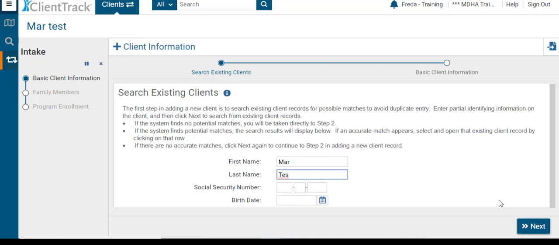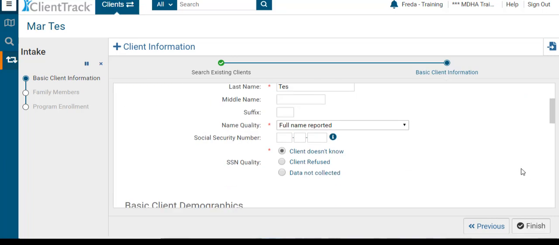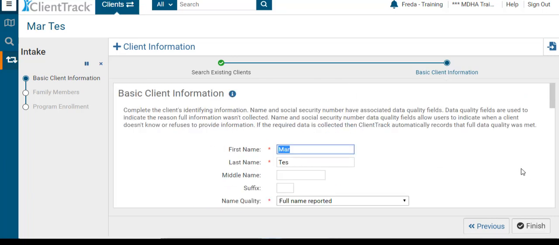You can also search by the client's Social Security number without any characters for the first or last name. Let's click the Next button. When you click the Next button, there will be a message that flashes in the bottom right corner that states no duplicates detected, which means that there are no existing records within HMIS. From this screen, you are going to now enter the client's full legal name.